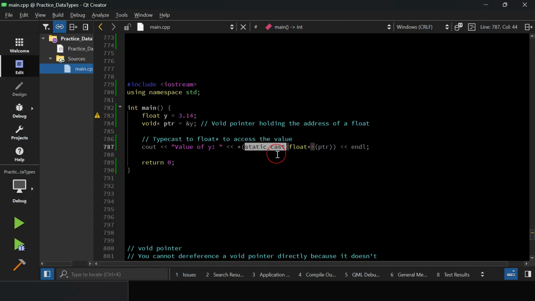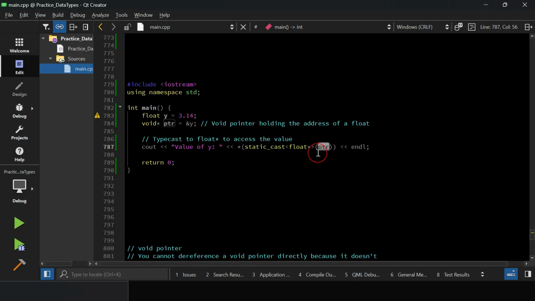So we type down static cast. And then in this part, we type the target data type. So this is a void type, and the target is to have access to a variable that is of type float. Therefore, the target data type will be float. And then we type down the variable that we would like to perform the typecasting on.